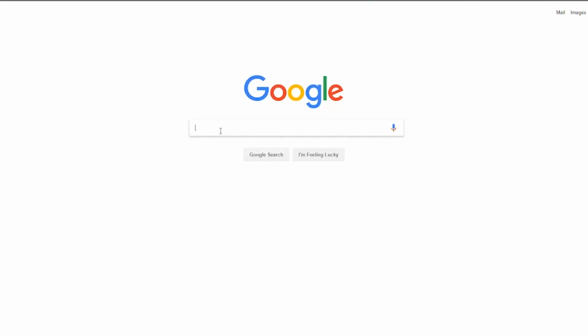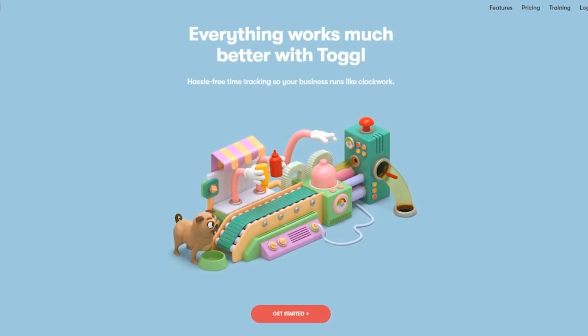So maybe you are a time tracking software. People are searching how to manage my employees' time. Well, if you're Toggl or you're one of these other many apps out there to actually manage people's times, it's critical that you have the right content for the different stages of people when they're discovering what options exist to solve their problem or their need.